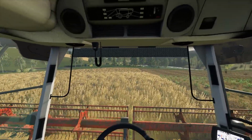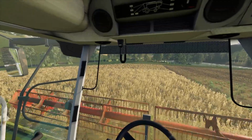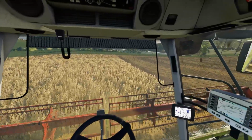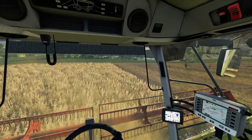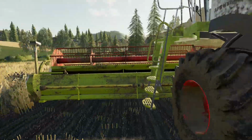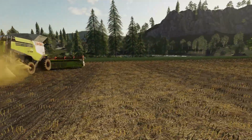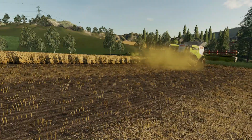I think this combine's been a worthwhile investment anyway. Still not sure what to do about the Vulture. It's a nice tractor, but I'm not the biggest fan of it, especially that screen to the right in there, right in the line of vision. So that may go still. But for now, that's where we'll leave this video.